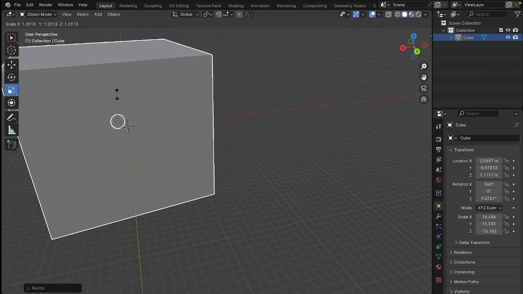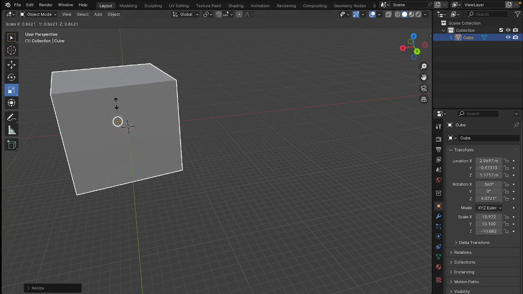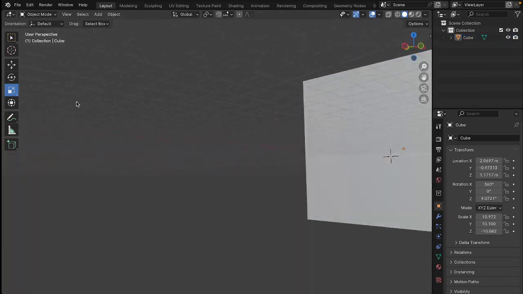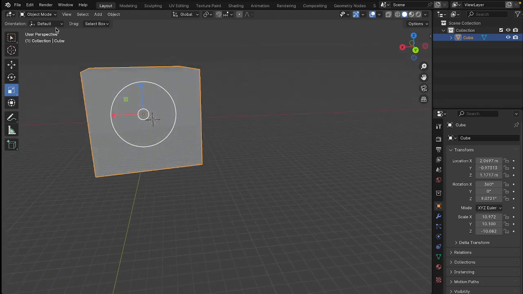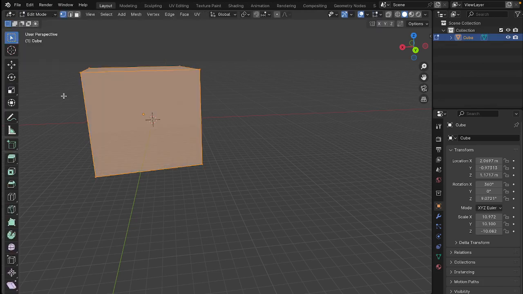Okay. The last thing I wanted to show you for the first video is moving into edit mode. So at the moment we're in object mode, and you can see up here in the horizontal panel at the top, with your object selected, you can click on that and click edit mode.